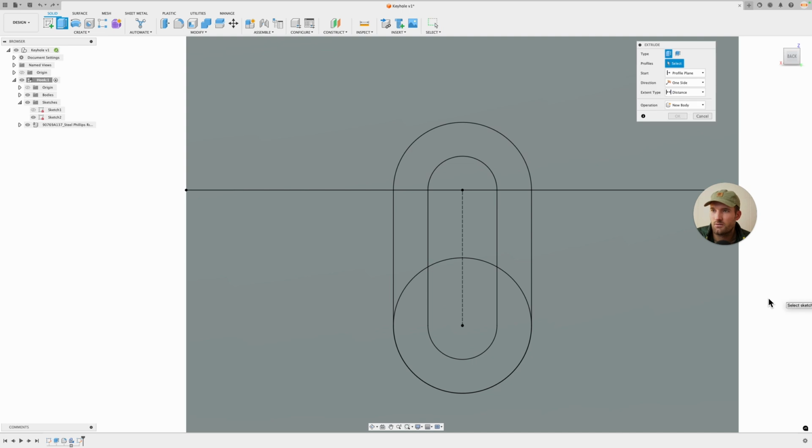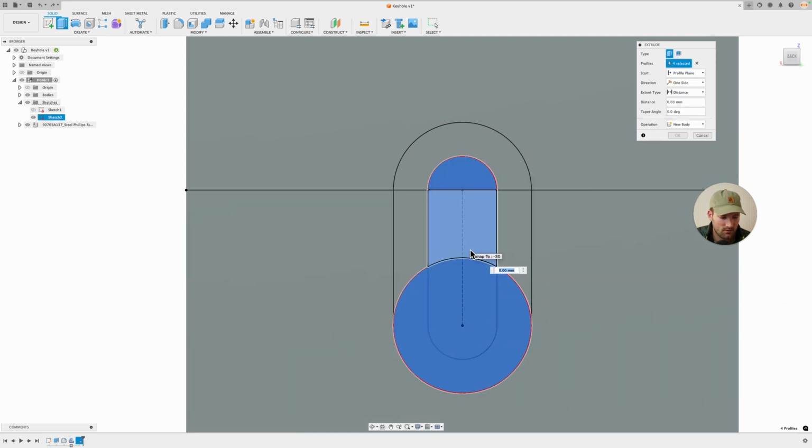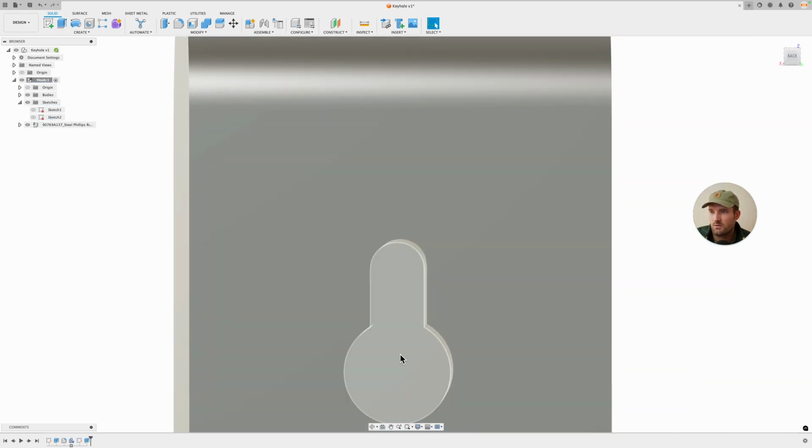So we're going to click E for extrude, and then we're going to select these parts to kind of make the keyhole, and we're going to go -6. And the reason I'm doing that is we're going to have 4 millimeters for the head of the bolt, and then we're going to have 2 millimeters for the wall, which is going to be this part. So just go ahead and do -6, and you can do different amounts based on the size screw you have. So click OK, and so now we have that cutout.